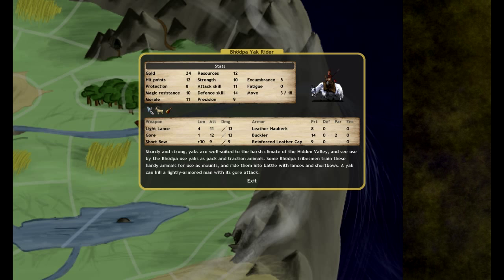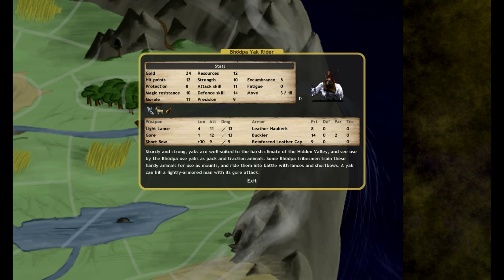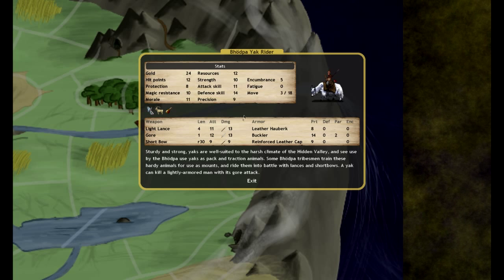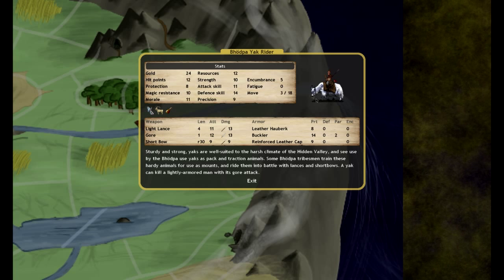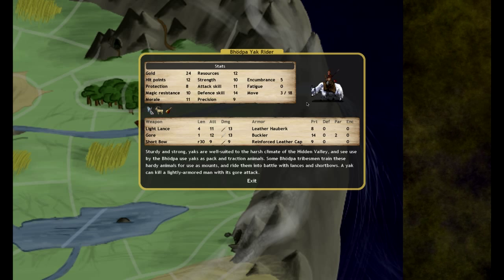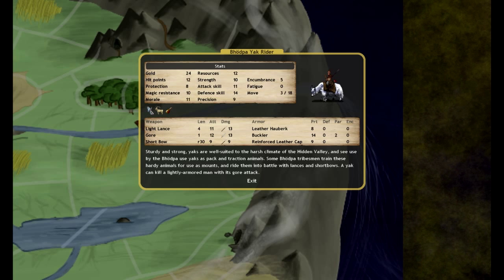And as far as cavalry goes, they're not that good, actually. When I used them in armies, they tended to die quite easily. But they're just awesome. I mean, a Yak Rider. This is a completely hand-done sprite. I mean, there's nothing in the original game that's anything like this. So, super awesome just for that.